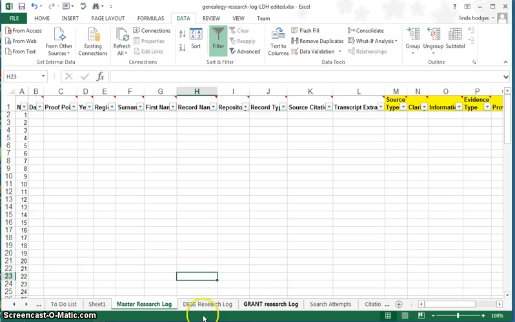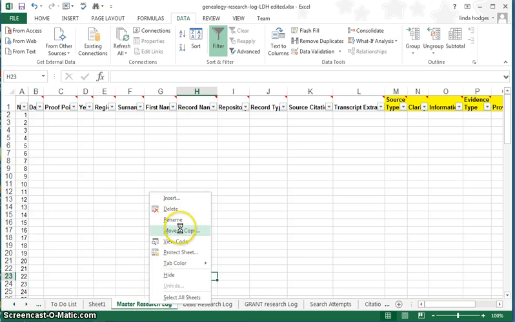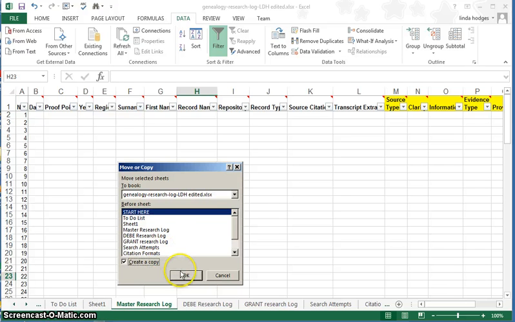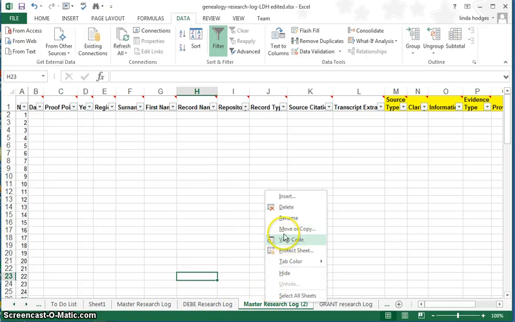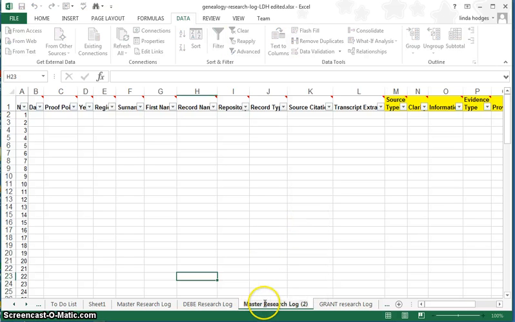But if I then came up with another name, I could take my master research log, make a copy of it, put it in here, and then right click on it, change the name, and give it the name of another surname that I'm researching, Culver Research Log.